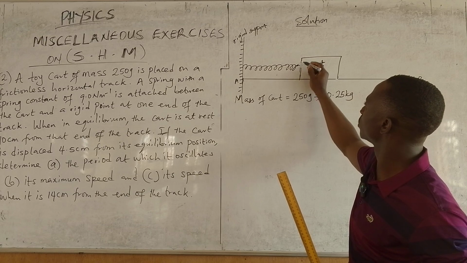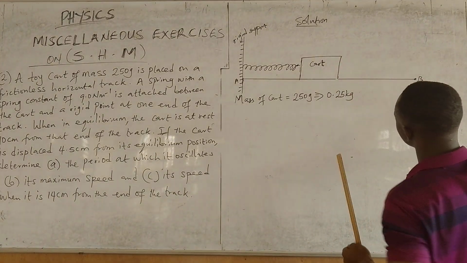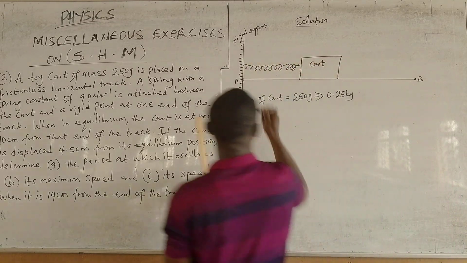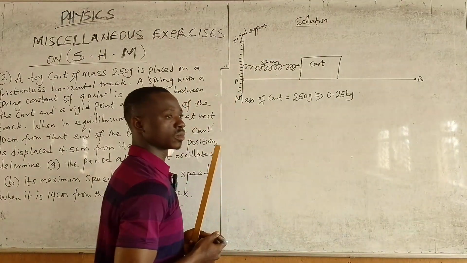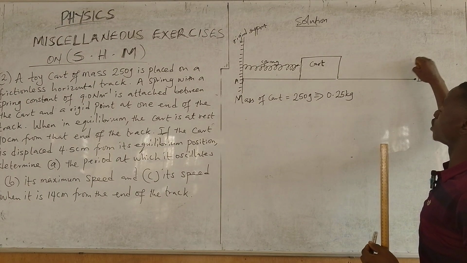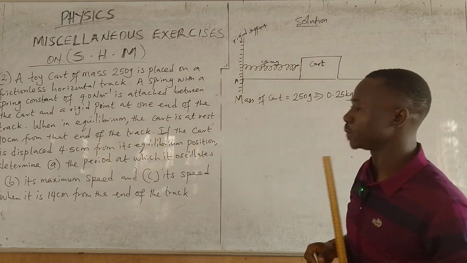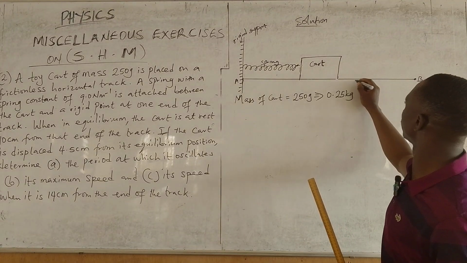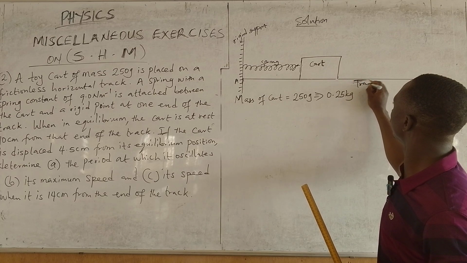Now, begin to imagine what you are trying to do here. This cart can be drawn by your hand so that it's going to stretch this spring. If you stretch it this way, that's going to be displacement. You displace it, and if you release it, it can oscillate to and fro freely on the frictionless track. This is the frictionless track. Okay?